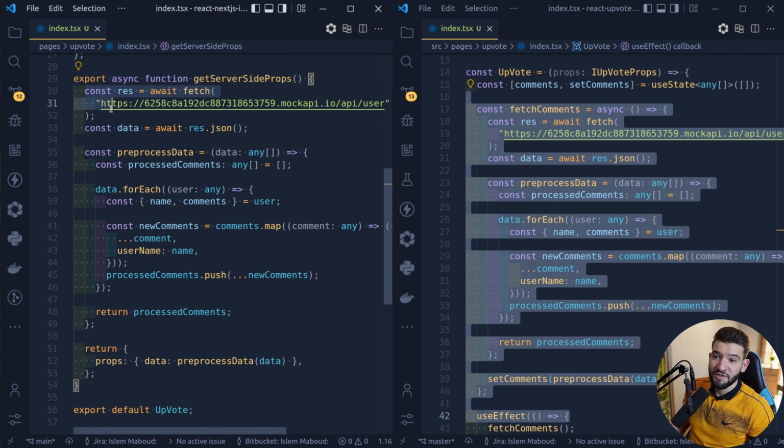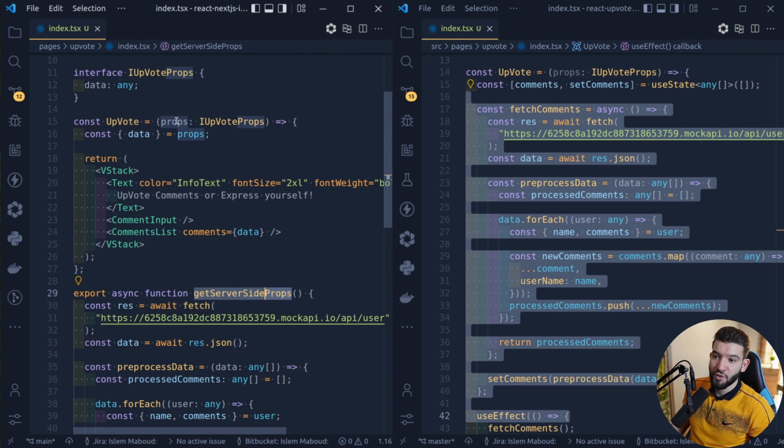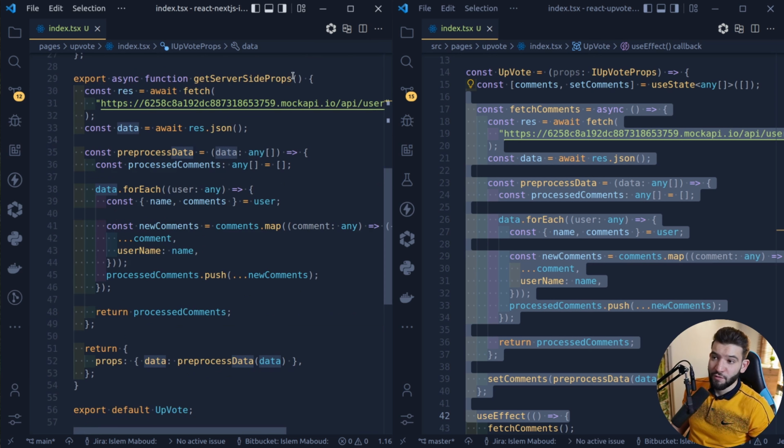So on every single request, the server is going to prepare something. It's going to go to the API, fetch the data, and do the pre-processing for you. It's not going to update the state. Rather, getServerSideProps is going to get you the props that are going to be passed through to this particular component. This component is expecting a data prop here, and this data prop is going to be passed through from this function, whatever we tell it to pass.